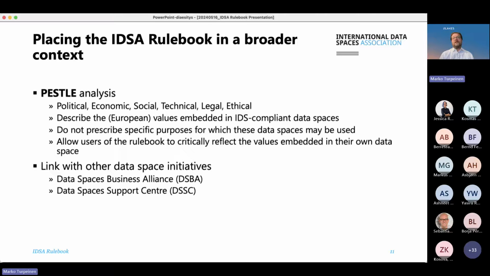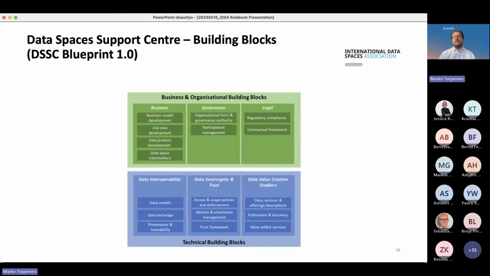So Data Space Business Alliance obviously brings together IDSA, BDVA, FIWare, GaiaX, and this rulebook is kind of feeding into that collaboration. And then even more concretely, Data Spaces Support Center, I will come back to that later in my presentation today, is very much also looking into the work that we've done in this working group and how to move this forward within the framework of DSSC.